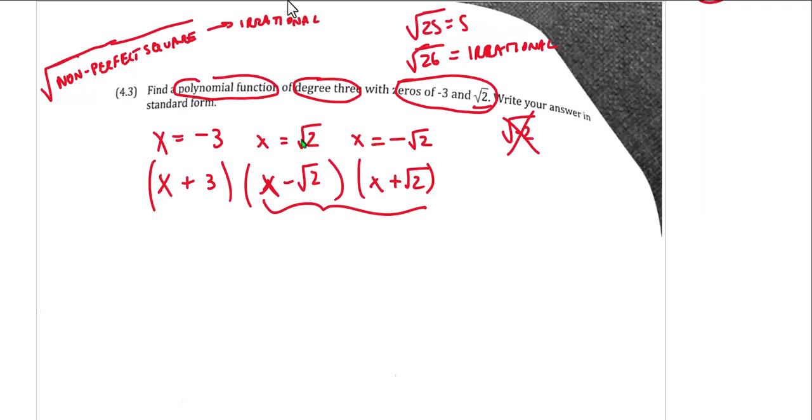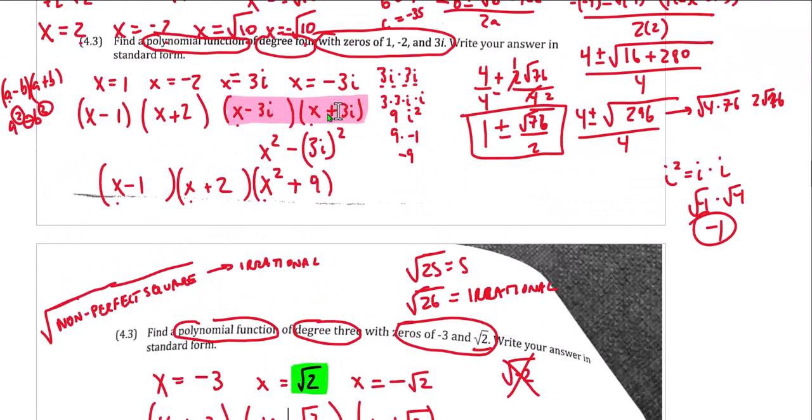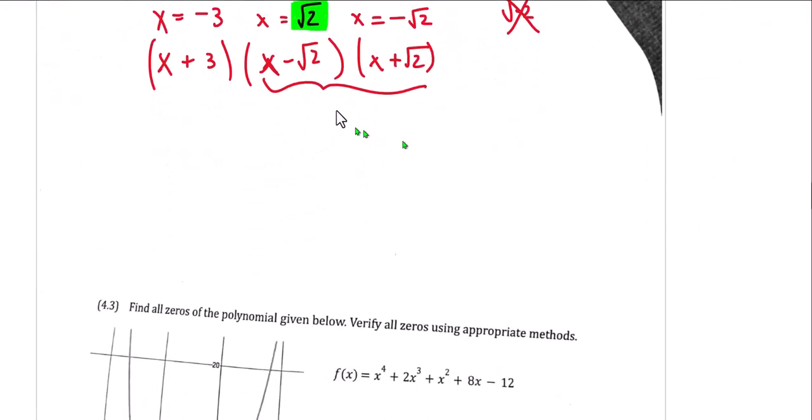Just in case we haven't realized, anytime we're given an irrational root like we are here, or an imaginary root like we were on the previous question, we're going to end up with that situation where we see an opportunity to use our little difference of squares shortcut, because we're always going to have x minus that one imaginary or irrational root and x plus that imaginary or irrational root, which means we're always going to end up in this situation where we're looking at difference of squares factors.